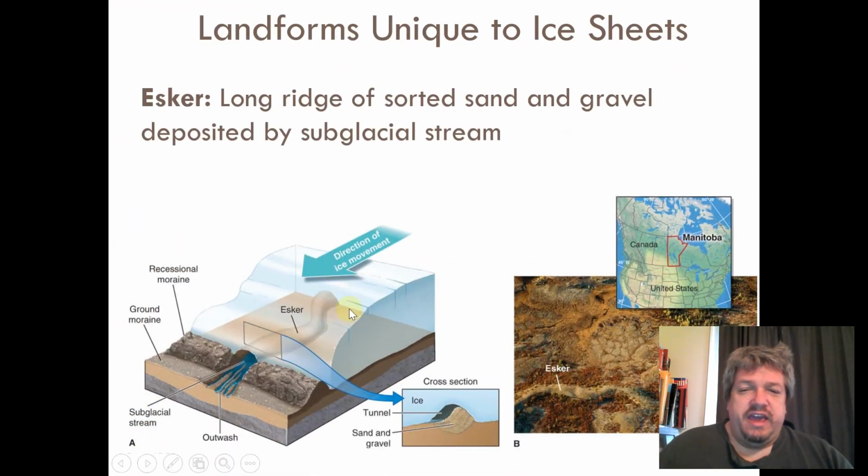If there is a stream of meltwater in the glacier, the sediment that it carries with it gets sorted on the side. So here, inside the glacier, is what's called an esker. Inside this is a stream of melted water, and it leaves behind some sand and gravel. When the glacier melts, it leaves behind this whole stream bed. You can see one here from a picture up above.